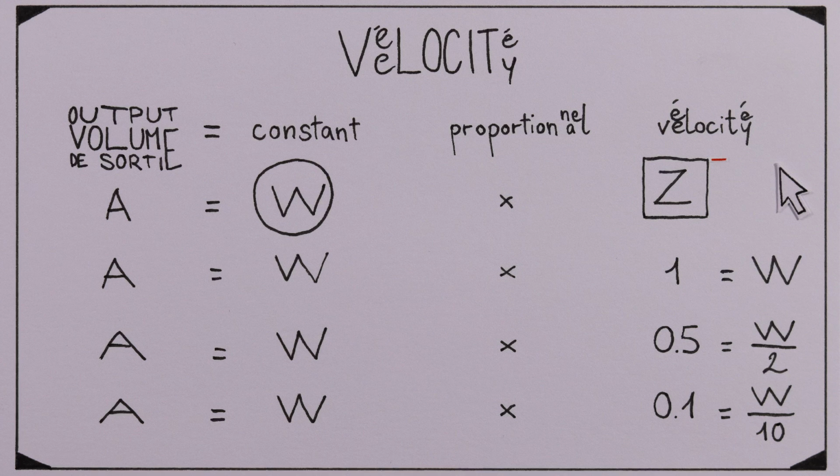I am showing this only on A, but be sure to make this change on all the output formulas, so here on C as well. The squared curve is still a great fit for this purpose. However, when the velocity is at its minimum, the output volume might now seem too low. We can adjust this by increasing the first value to constrain the kick's volume within the desired amplitude.